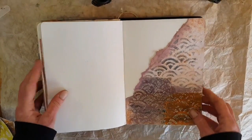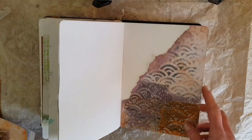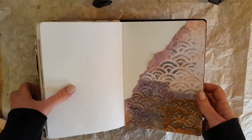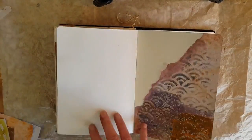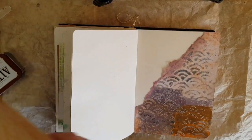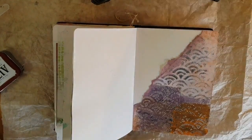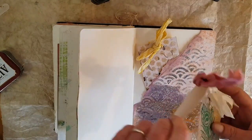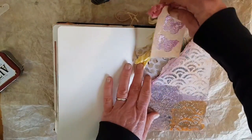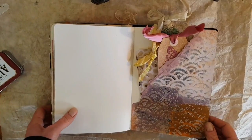And finally, I added in my journal a pocket with another page of the relief work using the clear embossing powder and one of the mussy pages. And now you have a great little place to store your tags, or what you will. So there you go.